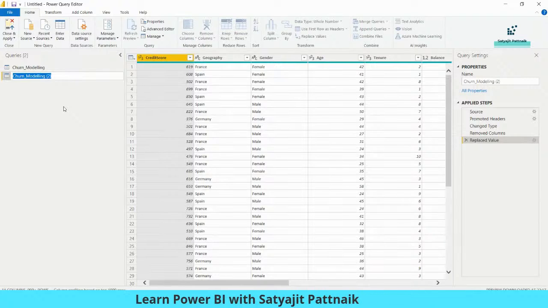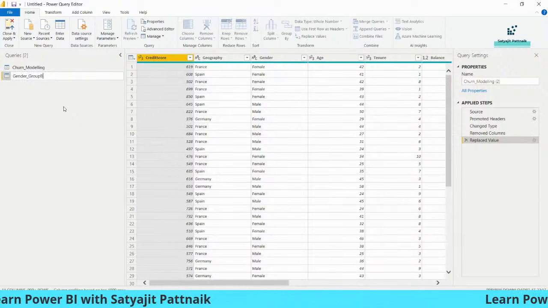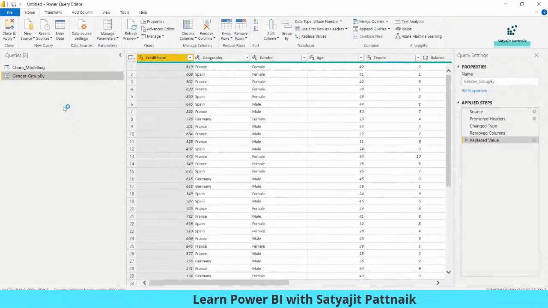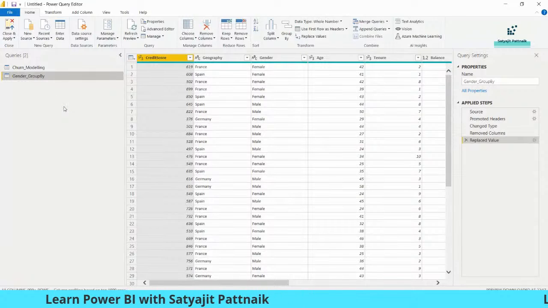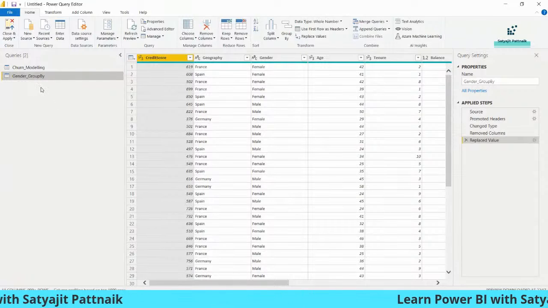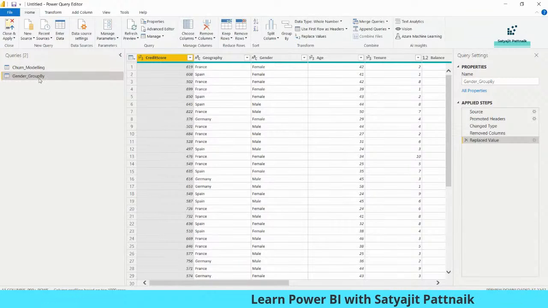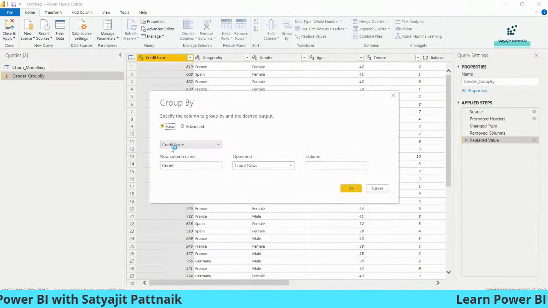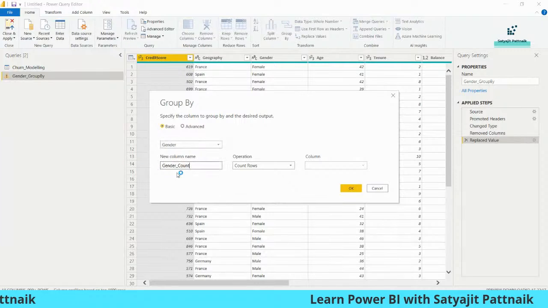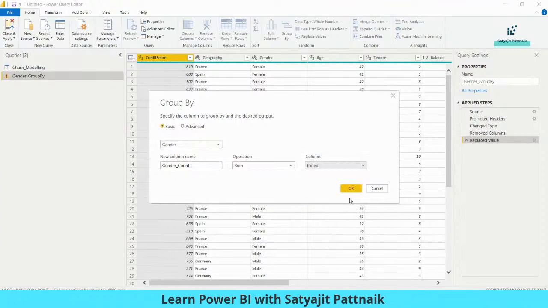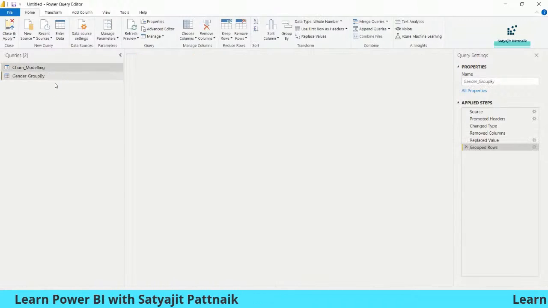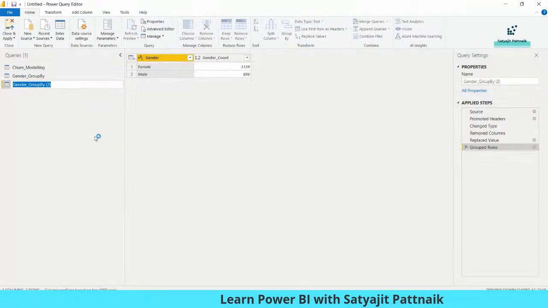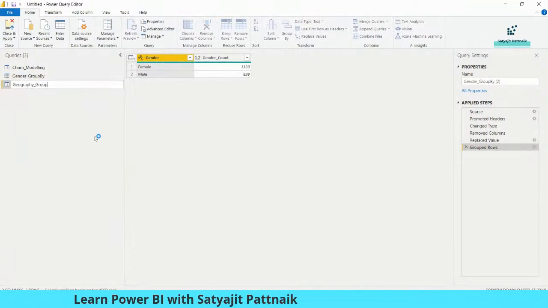Let's say I want gender group by. Now group by is not just limited to this. There are multiple ways to achieve group by. This is just one of them. There are some easier techniques as well, but let's try to understand the difficult techniques first. So gender group by, I have duplicated it. I will do the same steps which I did: group by gender, gender count, sum, exited. Now I want a group by on, let's say, geography. I will rename it geography group by.